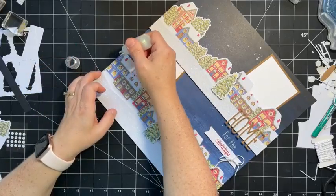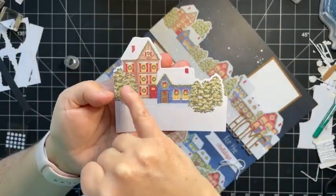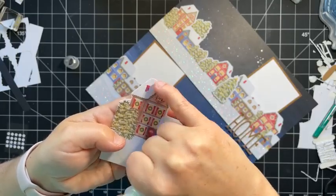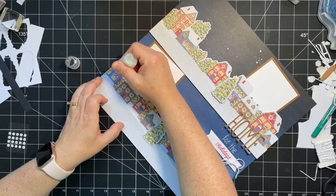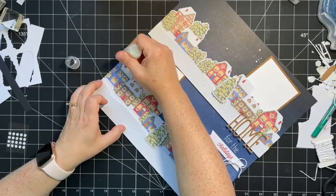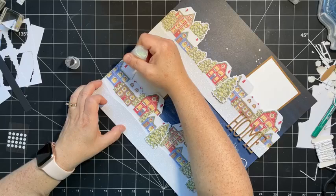So I'm just going to take the lid off, and along the windowsills, let me show you with this. Anywhere where there are little bits of snow, so on the top of the window ledges, there's a little light blue line where the roof is, I'm going to add it around there. So basically along the rooftops and the window ledges. You just squeeze it and add a narrow bead. It does go on with some dimension, but I noticed that once it's dry, it dries flat. So I'll just do a couple of these houses just to show you, and I'll bring it up a little closer so that you can see what it looks like.